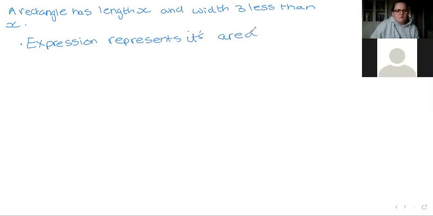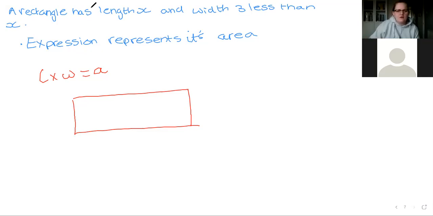So obviously we know to work out area, we can remember that it is length times by width. So length times by width will give us the area, and it's area squared. So now tell us what our area is. So you can actually just draw this out. Obviously, you've probably worked this out already, but we can work it out through drawing out. This is the problem solving aspect of it. So we go, okay, so rectangle has a length of x, and it has a width 3 less than x, so that will be x minus 3.